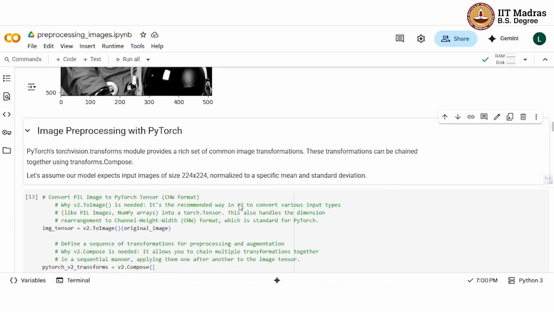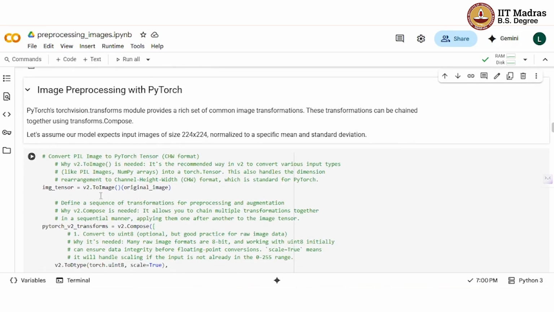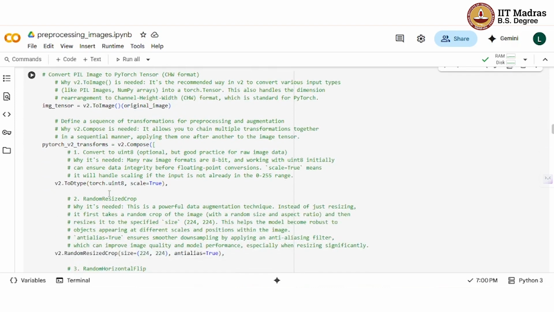First of all, we have to convert our image to a tensor, and for that the function is v2.ToImage. This ToImage will convert your original image into a tensor, and thereafter by using v2.Compose we can make a sequential pipeline. Sequential pipeline means that first this, for example, v2.ToDtype, we are changing the data type to uint8.